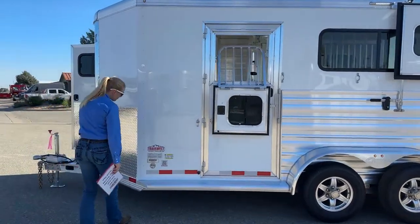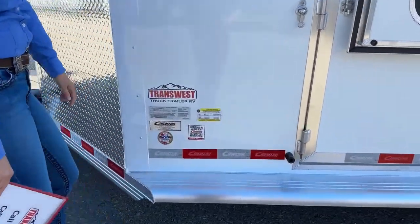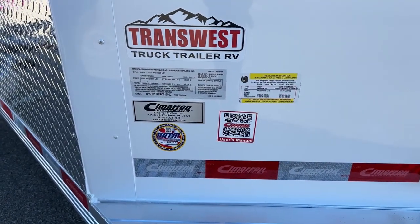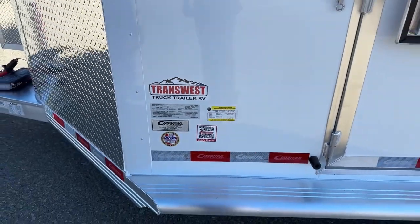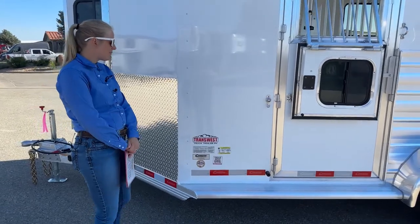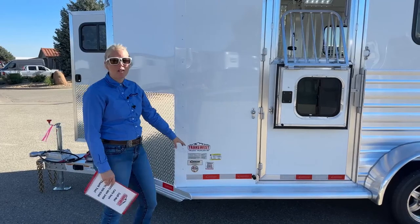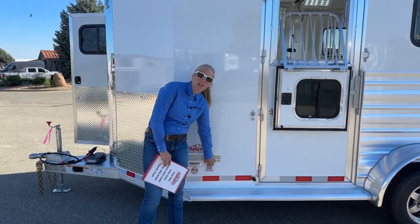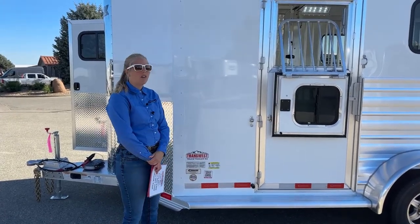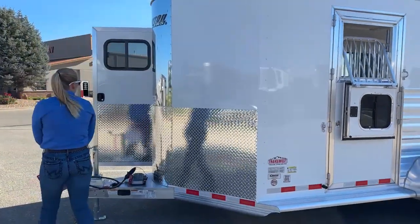Right here, we've got our VIN plate, but as well, we've got this little QR code. Cimarron has gone to a virtual user's manual, which is an amazing option. Everybody's got smartphones these days where they can just scan those barcodes. If you ever need a paper owner's manual, we can always get you one. But this just makes it so that you don't have more clutter in your tack room. And if you've got a quick question that you need answered, you just scan that little barcode and you are good to go.